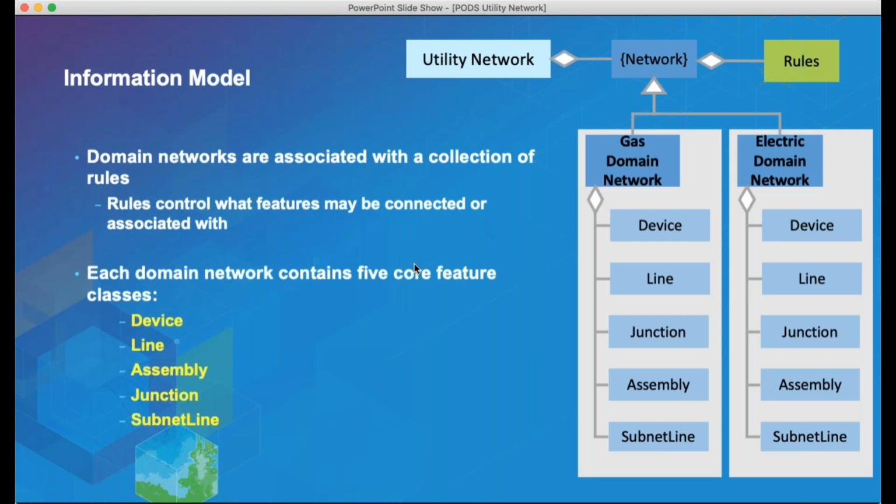So we will be delivering a version of PODS 7 as an asset package that you can then load into a utility network enterprise geodatabase. It would load all the connectivity rules, all the subtype domains, and all the rule base, and allow you to edit those with the ArcGIS Pro utility network interface.